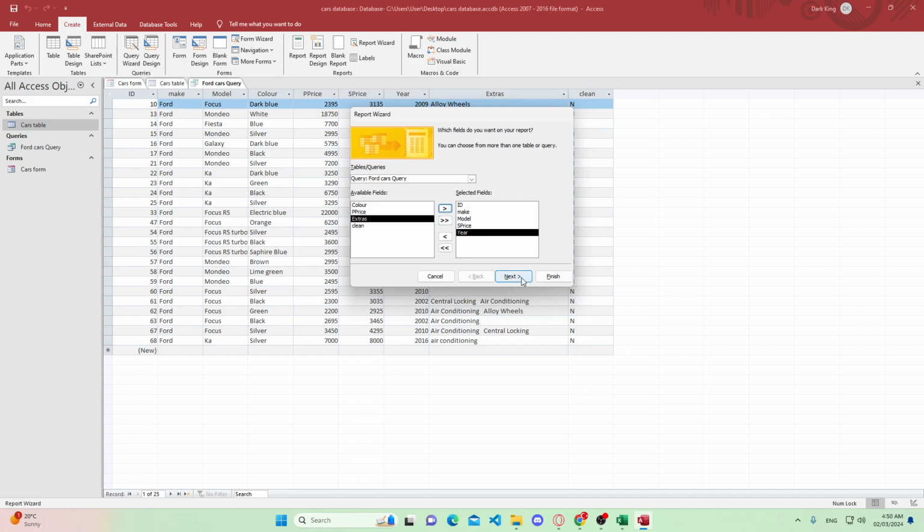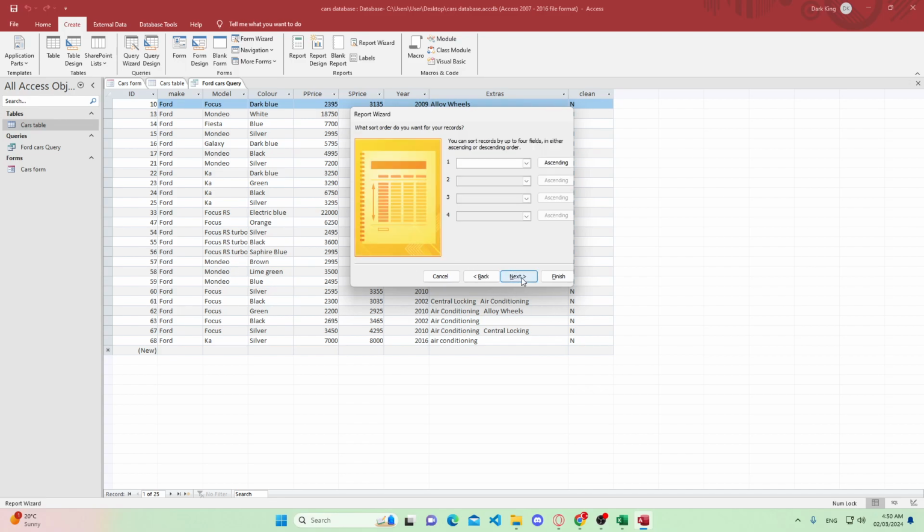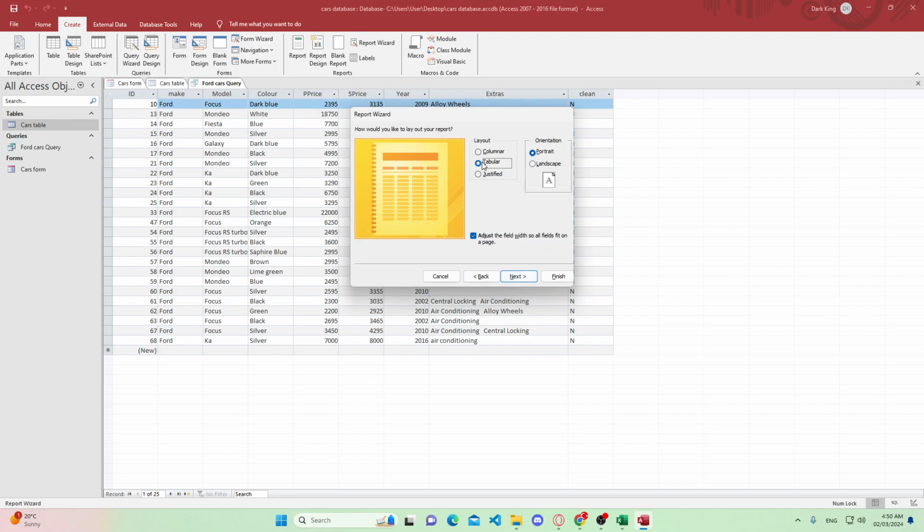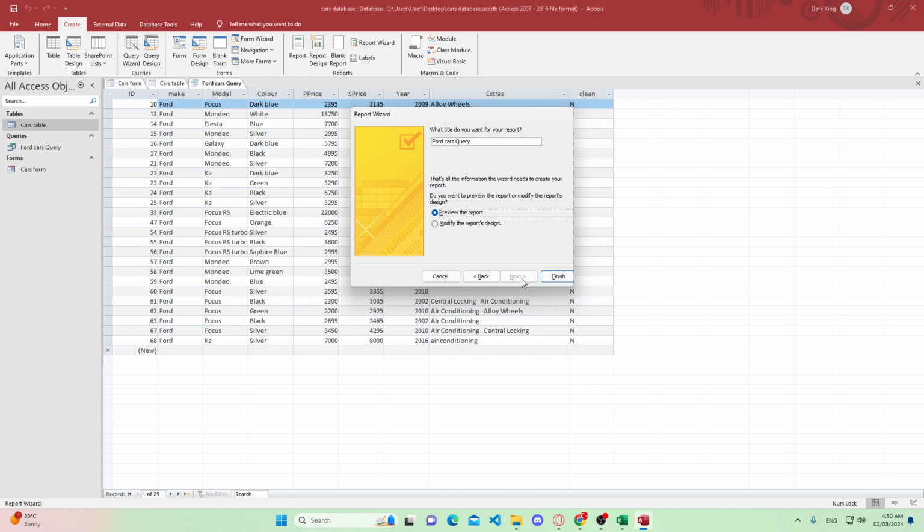Okay, I will click next, next, next. I want it tabular, I want it portrait, not landscape, and I want to adjust the fields within one page, so we'll click next, and I will name it Ford cars report. Then I will click finish.